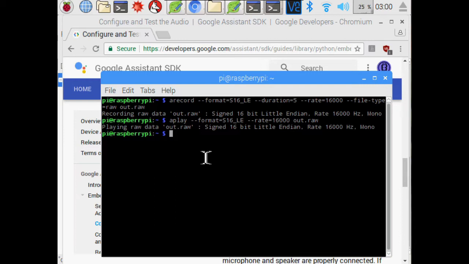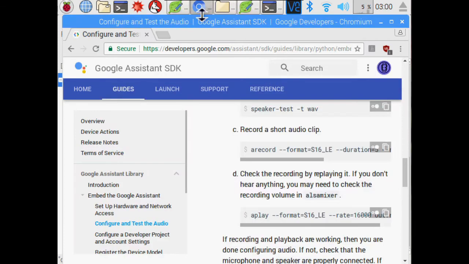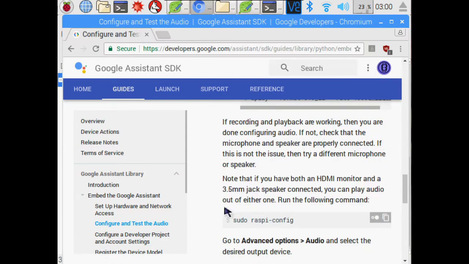Hopefully you don't have any issues, but if you do, the internet is your best friend to figure out what went wrong. It could have been either your USB port was not hooked up correctly, or there's something wrong with your device compatibility. Maybe the .asoundrc was not correctly loaded. So one of the quickest ways to do it is to just restart your Raspberry Pi, or you can just look up a command to force Raspberry Pi to refresh your audio settings.